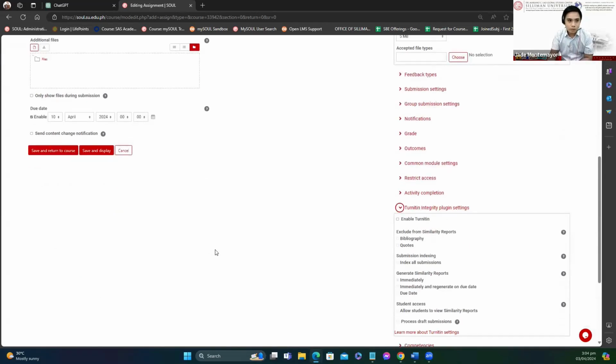For Turnitin, we do have two checkers. The first one is the similarity checker. It compares the piece of information submitted versus online journals, online repositories, and websites, to see if there's similarity. The second one is an AI checker, which checks if a particular submission is more or less generated by an AI. It will also give you a result if this is AI generated or not. So there are two reports in the Turnitin dashboard. You have the similarity report, which is the anti-plagiarism report, and then you have the AI report, which checks if a particular submission is created by an AI.